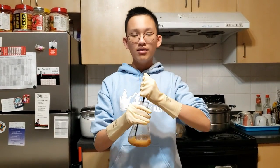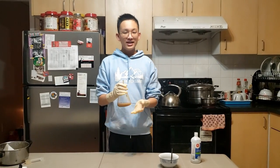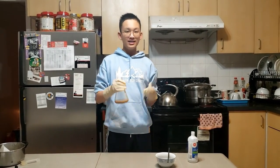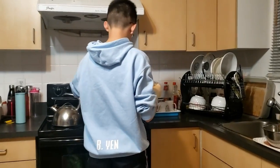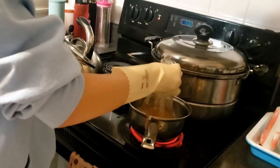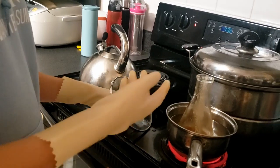And then repeat this process one more time. After purifying it as much as you can, heat it up either in the microwave or get a pot of boiling water and submerge the solution. So this water is already pretty hot, so I'm just going to put it in. And then just wait until it heats up.